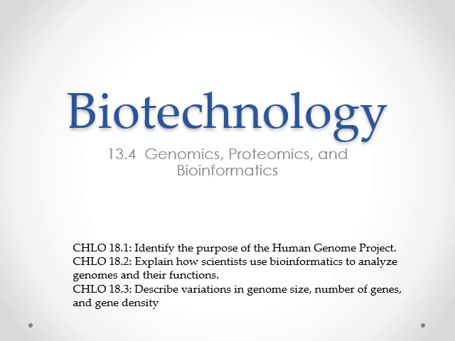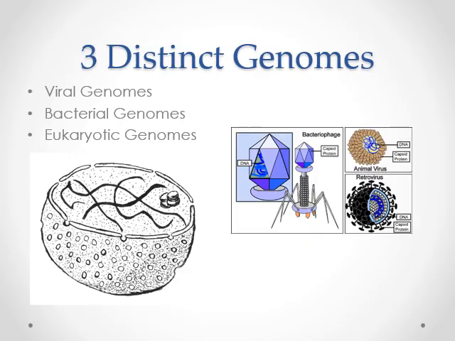The last mini lecture is about genomics, proteomics, and bioinformatics. We're going to talk about viral genomes, bacterial genomes, and eukaryotic genomes, as well as how we study those genomes and what we can get from studying those genomes. Now, with gene cloning, you can copy genes left and right, either direction. Actually, it's true because you could copy either side of the DNA if you knew what you were doing.